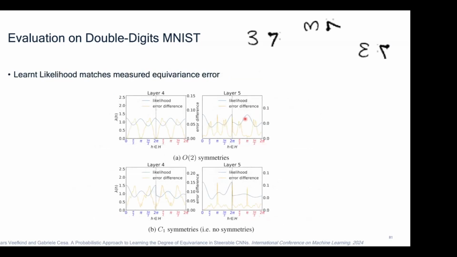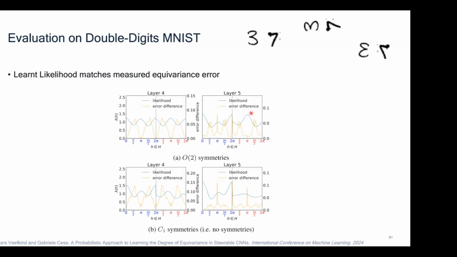So again, we see that our model actually learns, if we test this method with O2 rotations of the digits independently, that the first layers of the network recover some local rotation equivariance. So this model at layer 4 has equivariance to 180 degree rotations. So this is pi rotation. This is a reflection. And this is a rotation by pi plus a reflection.